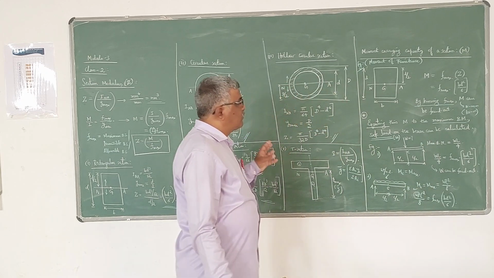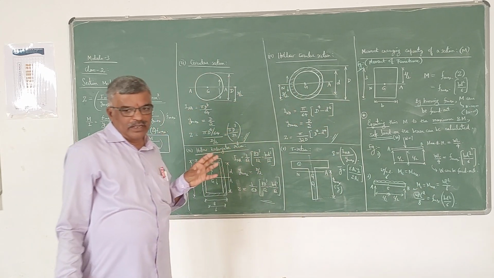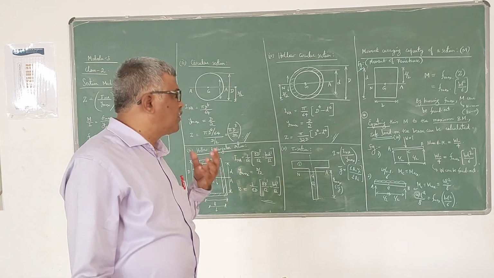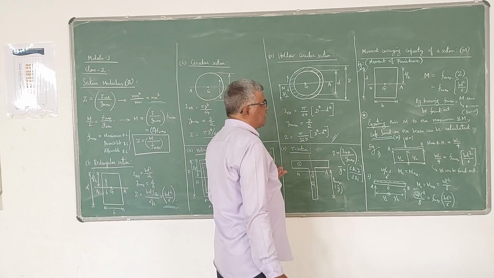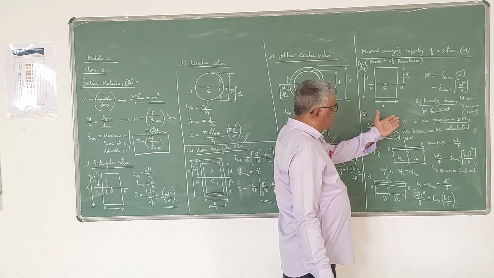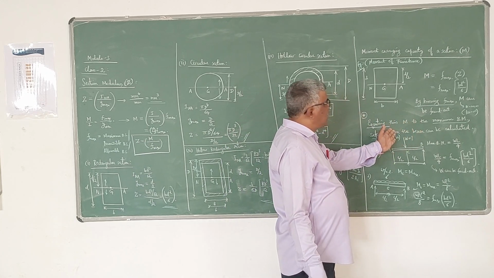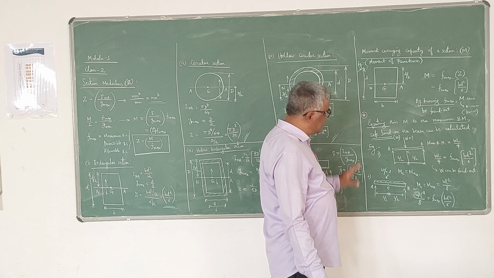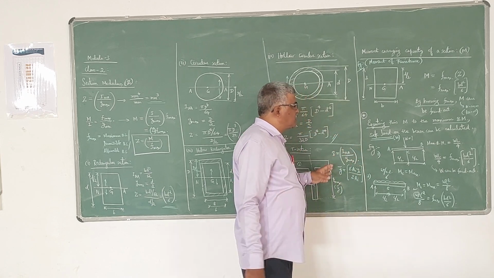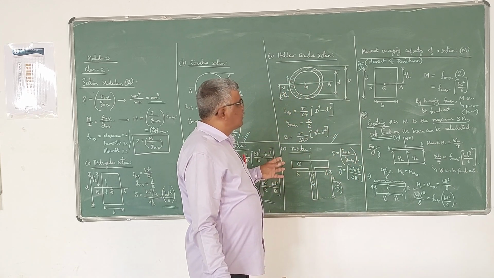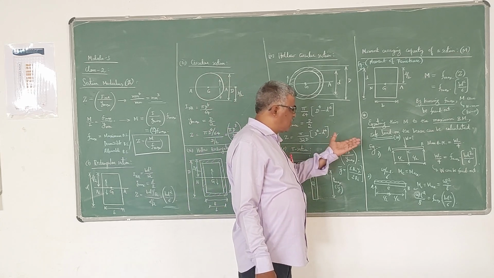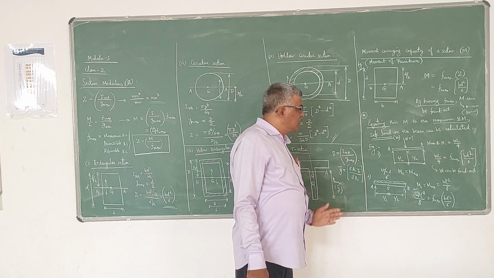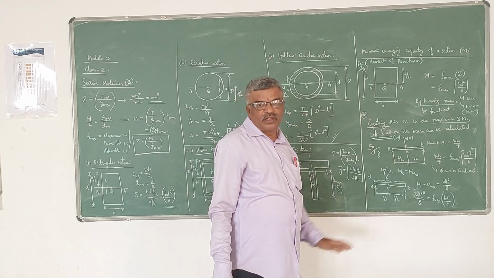So this is how we can compute a safe load that can be applied on a particular beam to take care of the maximum bending stress whatever is given, and for a given particular section. So section is given, maximum stress value is given, span is given. What is the safe load that can be applied on the beam, whether it is concentrated load or UDL, that can be found out using this procedure.